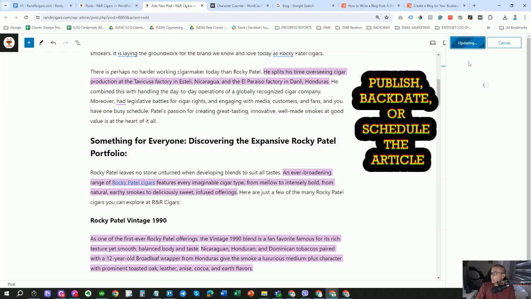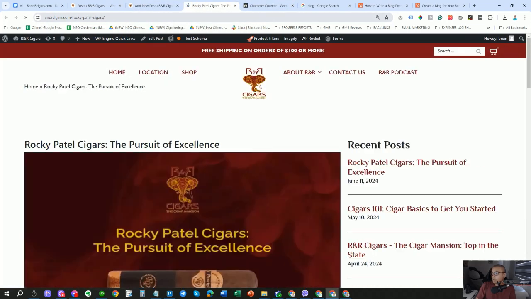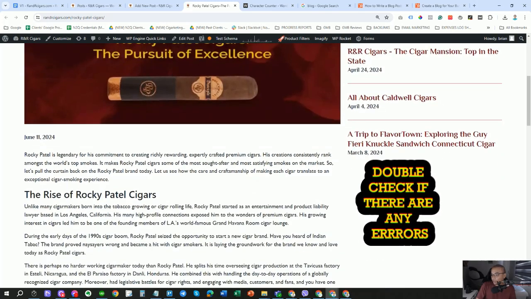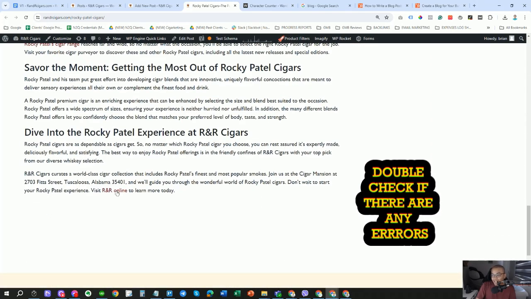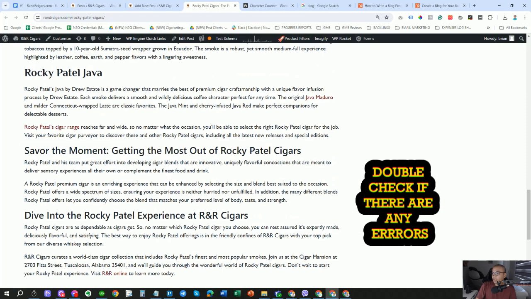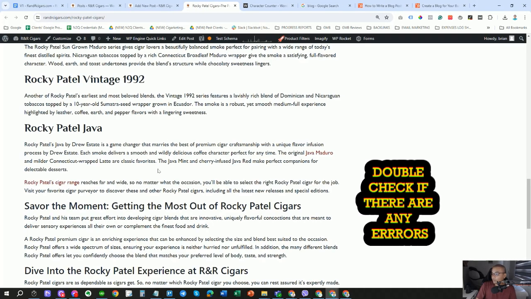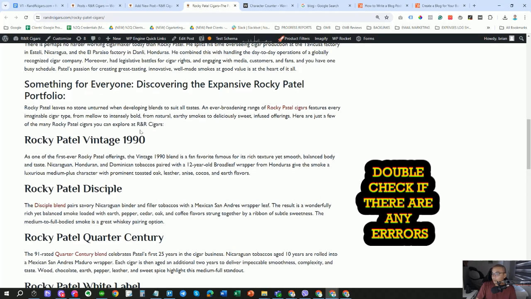So once it is published, it should be shown here. There you go. You can view the post. There you go, it's loading. So this is very important. Double check. The final part is double check if it is well optimized. Again, double check the links if it is opening to a new tab, just like this. There you go, it's opening to a new tab. These are just final checking if it is really opening to a new tab. There you go, it's all good.